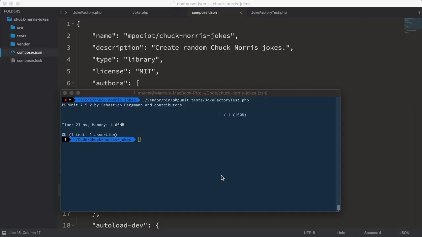All right, so we now have our first test in place and can actually start implementing the logic and test them. So one of the first things I want to do is add a PHPUnit XML file. The reason for this is that right now, when we want to test our package, we have to explicitly point PHPUnit to a test case that we have. And if we have multiple test cases, we would have to run PHPUnit multiple times for all of those files that we want to test.